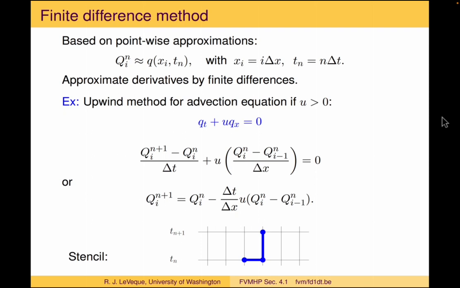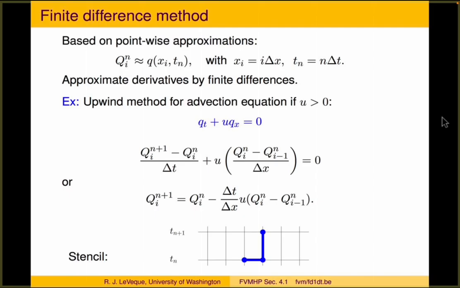We'll mostly be looking at finite volume methods, but there are many other sorts of numerical methods for solving differential equations, and one that you may be more familiar with is a finite difference method. The standard idea in a finite difference method is that if we're approximating a function q(x,t), we think of q_i^n, for example, as representing an approximation to the solution at a discrete grid point x_i at time t_n.